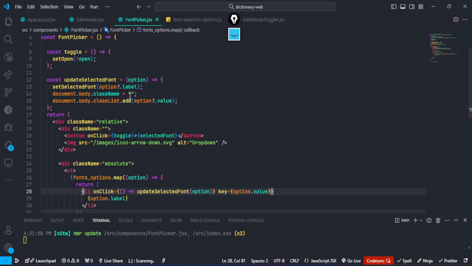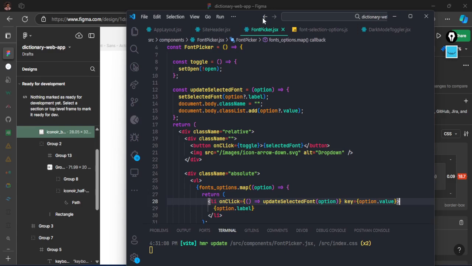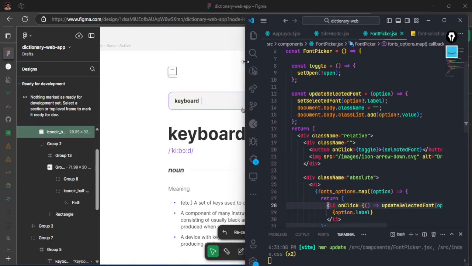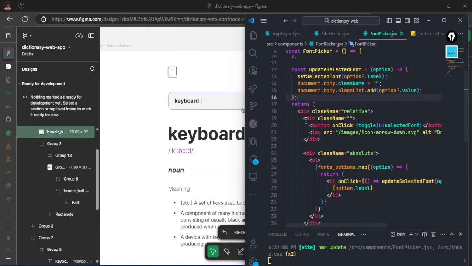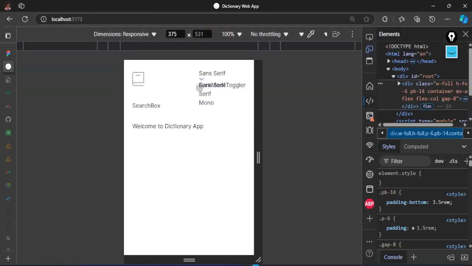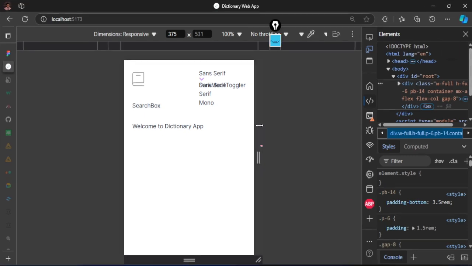That is not something that we want to do. But for now, I will leave it like that. We're going to see how to solve that problem. But I want you to see the problem first before solving it, because I don't just want to be solving the problem without you seeing the reason why it's being done like that. So let's go back to the page, and as you can see, the stuff has been positioned absolute like that. But we need to apply some style so that it looks nice the way we want.